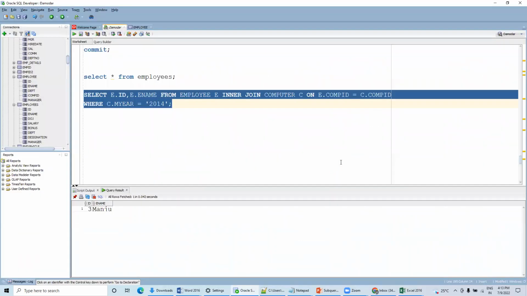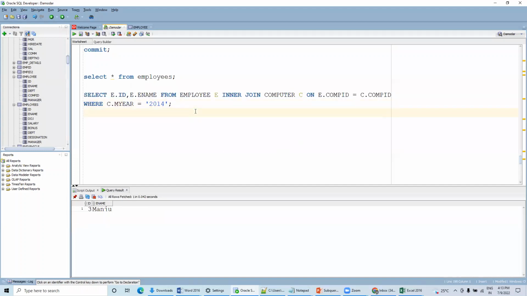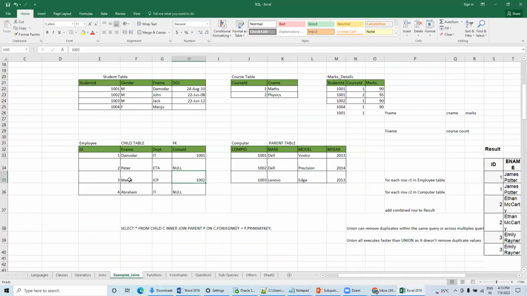Now I want to do the same thing with a subquery. How do you do it? You simply write select ID comma employee name from employee where I need to fetch the computer ID for the model year, right?